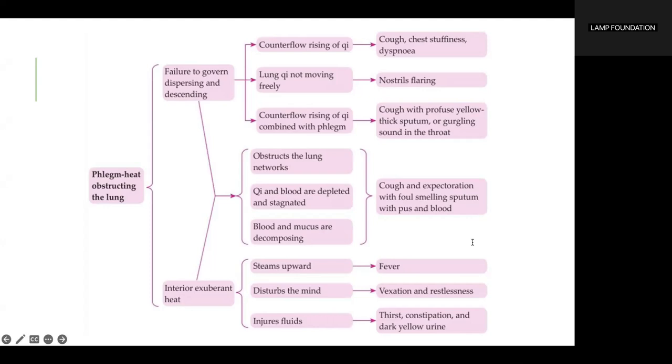This is seen in many people who smoke tobacco developing a smoker's cough, having difficulty breathing and easily becoming breathless. Stress can create heat in the body, and emotions such as anger, irritation, and frustration can generate heat in the liver that then rises to the lung and creates heat here.